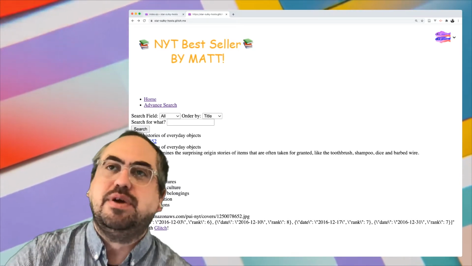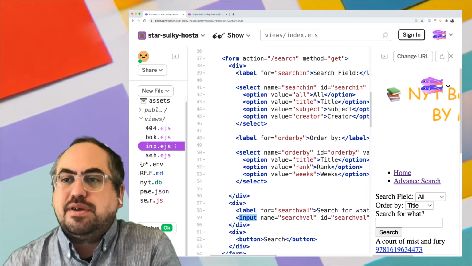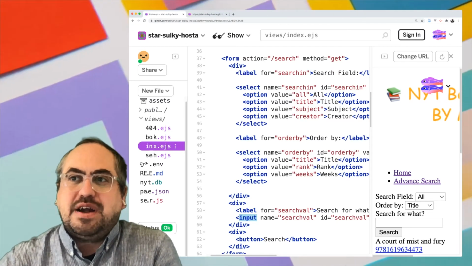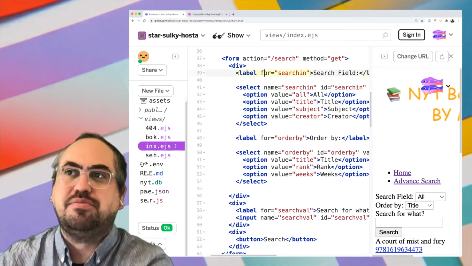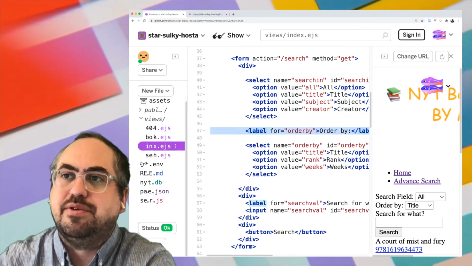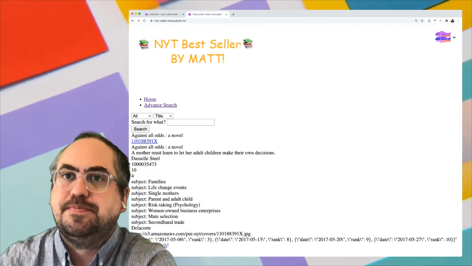So what we could do, right, there's always multiple ways of doing the same thing in coding and programming. So what we could do is we actually could hide these elements. The label is pretty easy to get rid of, right? We could just delete the label and those are just gone, right?